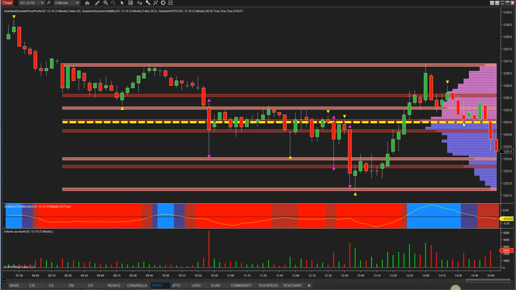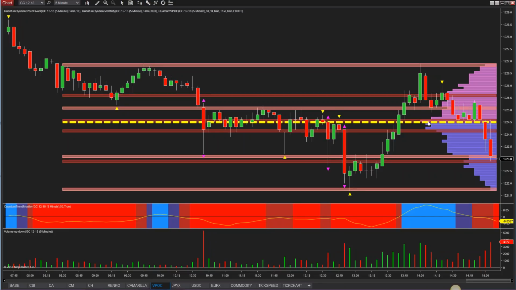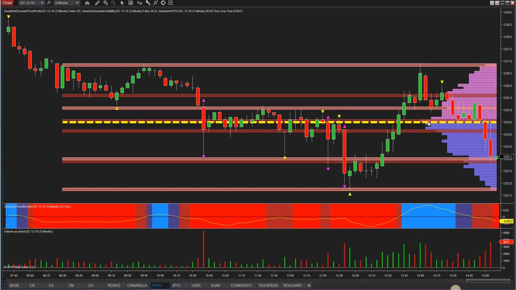And what the volume point of control does is really take the volume message from this linear relationship where we're looking at volume and price, and it swings it up onto the x-axis here. So this volume profile here is really showing you the levels of volume that have been built in those areas of price. So where you have a lot of concentration of volume, that is where the volume point of control itself sits, which is this dashed yellow line. And where you have relatively thin concentrations of volume, then price has tended not to pause there.